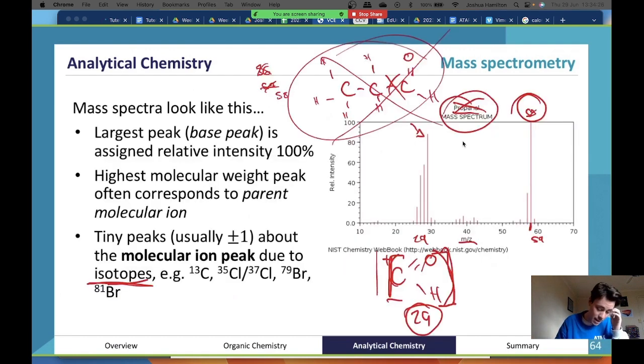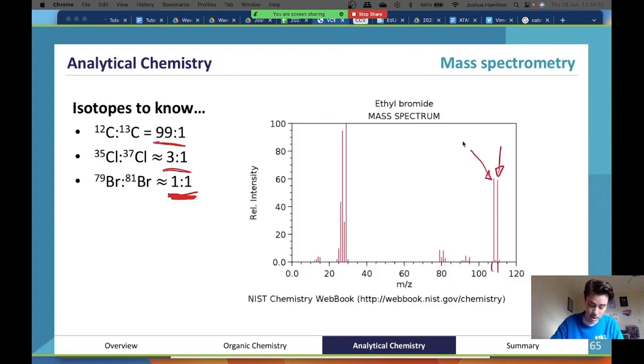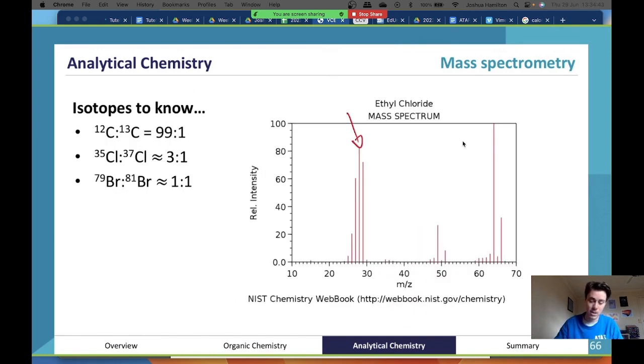Yes, you will be asked about the largest peak. They do ask about the large peak, as this is a good example where the parent molecular ion isn't the largest peak, which is more commonly what happens. It more commonly breaks. But in these other two examples here, it just happens to be that the parent molecular ion peak is the same as the base peak or the largest peak. So that's essentially that. Mass spec, done, tick. You should be all over that.